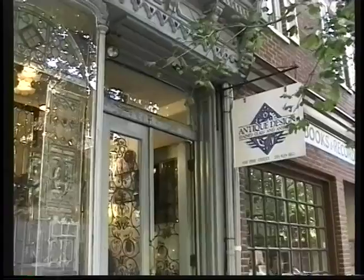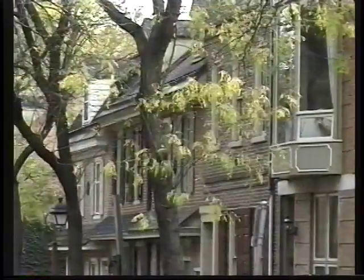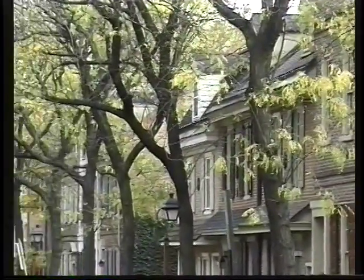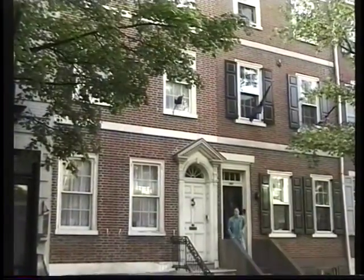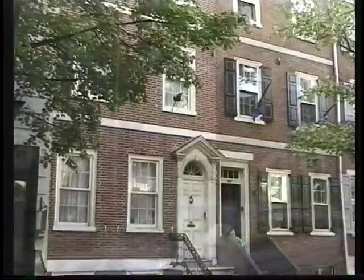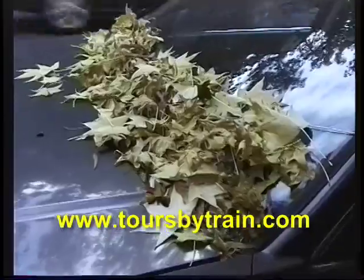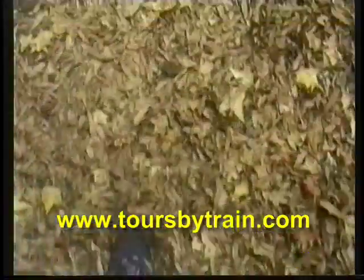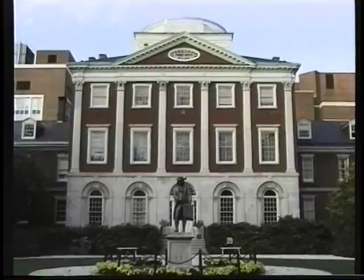Society Hill today is beautifully preserved. It has a mix of shops and there's some cafes and little restaurants. Mostly it's a residential neighborhood. There's no hill left at Society Hill, but the people with money still live here, and they have spent a lot of their money in renovating these houses. So for a relaxed, historic stroll through the back streets of colonial Philadelphia, you've got to come to Society Hill.